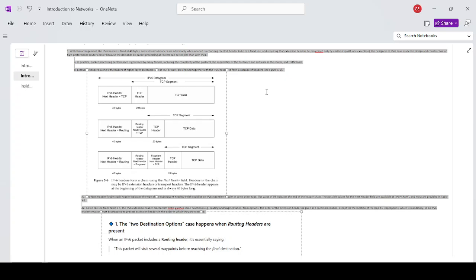In choosing the IPv6 header to be of a fixed size and requiring that extension headers be processed only by the end host, with one exception, the designers of IPv6 have made the design and construction of high-performance routers easier, because the demands on packet processing at routers can be simpler than IPv4.